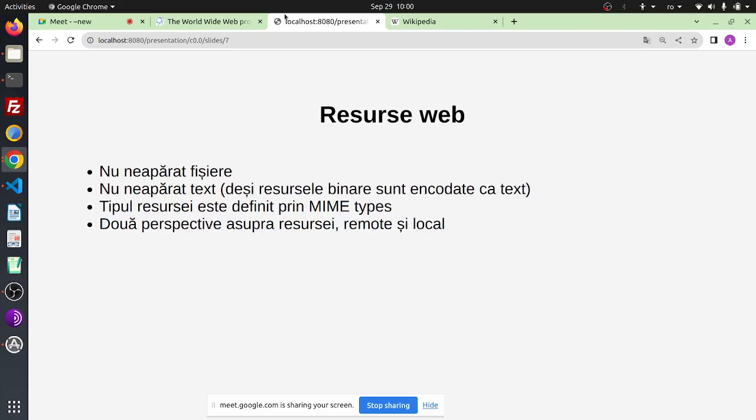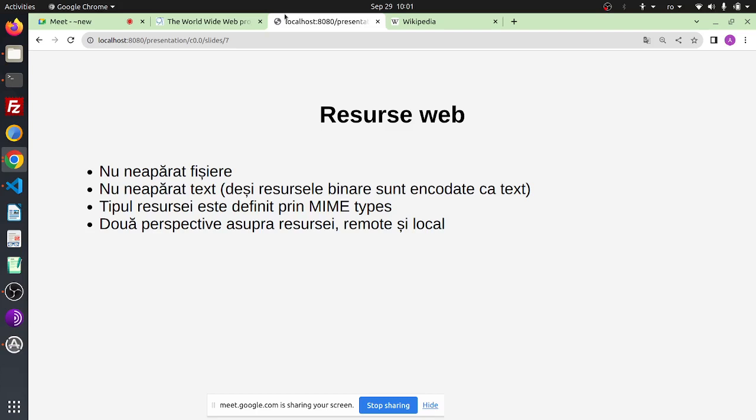Right, so web resources. Web resources are not necessarily files. And I gave you an example in the sense that when I'm accessing a PHP script, what I'm getting is not the source of the PHP script, but the result of its execution. Conversely, when I'm accessing objects, there's no file corresponding to those objects. I get a resource which is constructed, which represents all the kangaroos in my kangaroo collection.